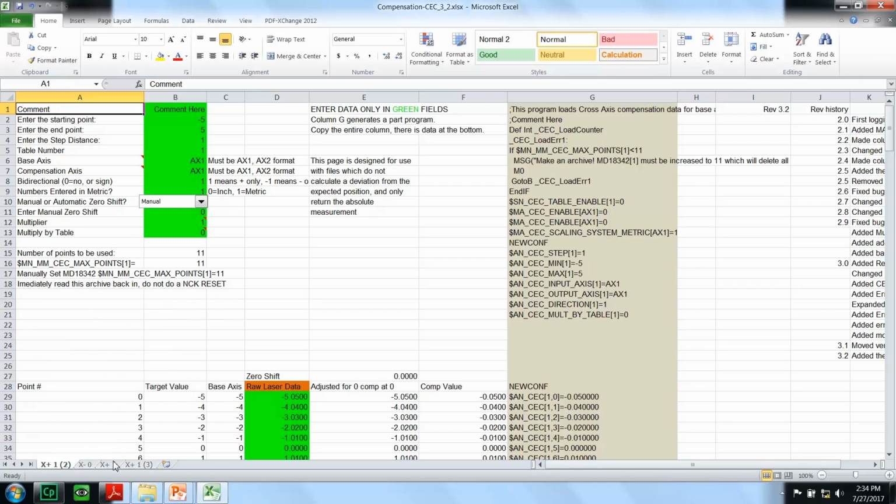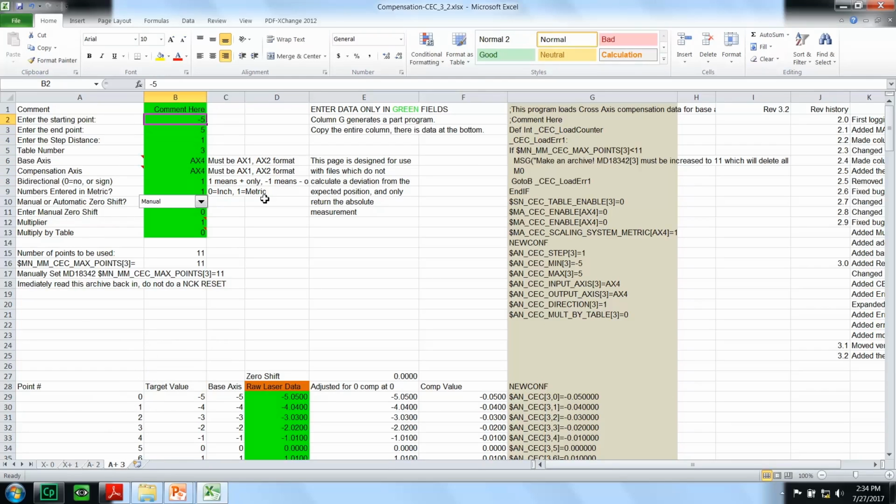By copying some sheets. Rename them. I'm going to make A minus table 2, and A plus is table 3. So I need to change my base axis and my comp axis. This is a bidirectional comp, so base axis and comp axis are the same. It's axis 4 for both of them. This is my plus, so I need a positive 1 there, which I already have. And I need to change my table number to 3.